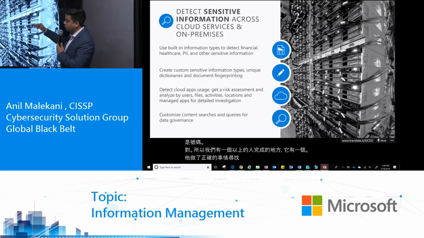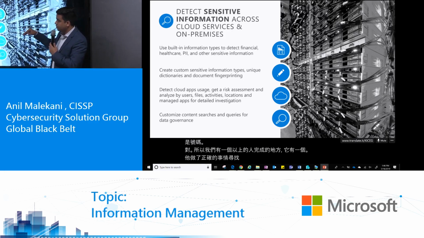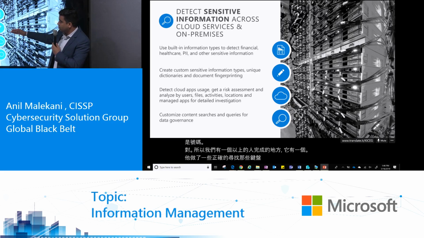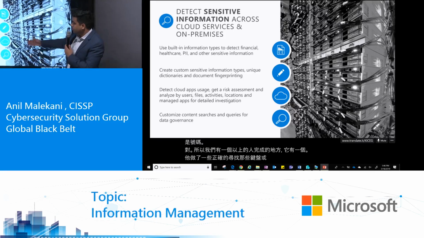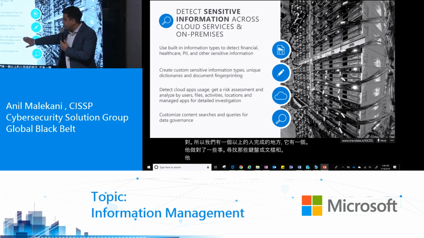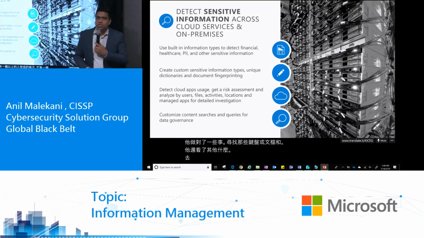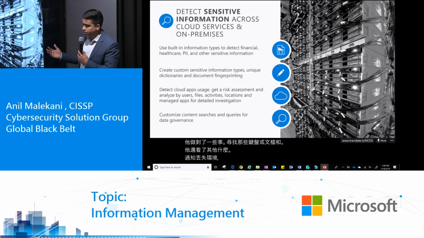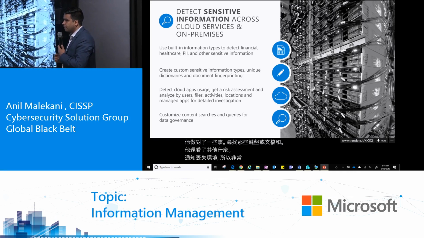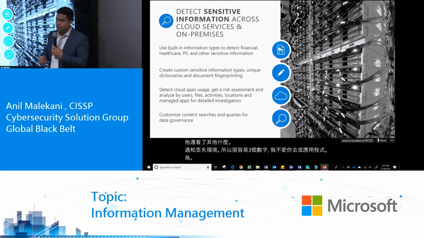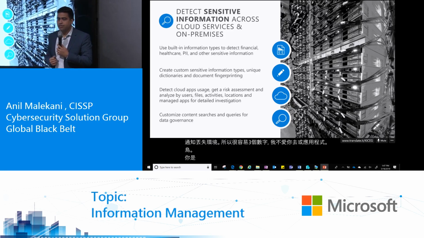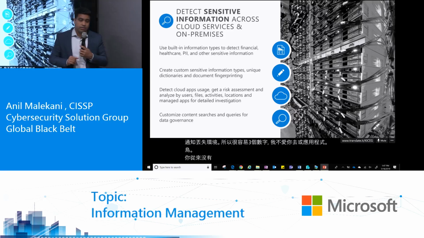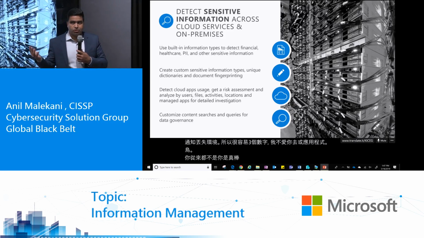So you can look for your own custom sensitive information types for keywords, for document fingerprinting using forms, and you can also look at what other cloud applications people are using in the environment. So IT says, for example, I don't allow the use of cloud apps, but your logs from your network appliances give a different story. They say that people are accessing cloud applications already.